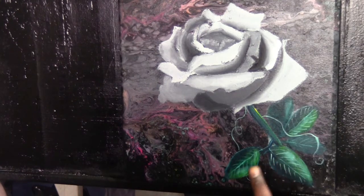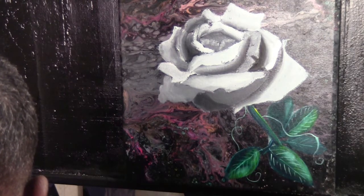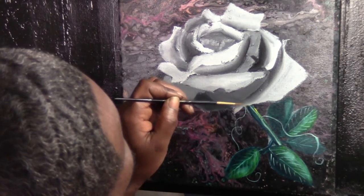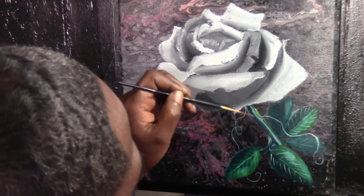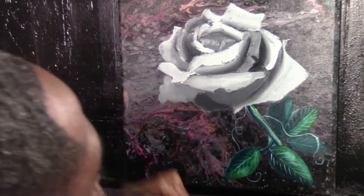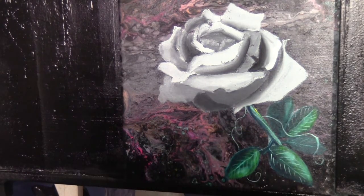You can always subdue some of these if they're a little too bright. You can just glaze over that or what have you. Really up to you. I'm gonna take a little bit of this bright greenish here, and maybe I'll put some of that bright red up in there. I'll just rub a little bit of that on there. I'll just keep rubbing it on there. It'll get to a point where it'll kind of fade itself in, just on one side. Remember, this stuff, if it appears too bright, it settles in and it gets a little duller. Don't fret about stuff like that, okay?